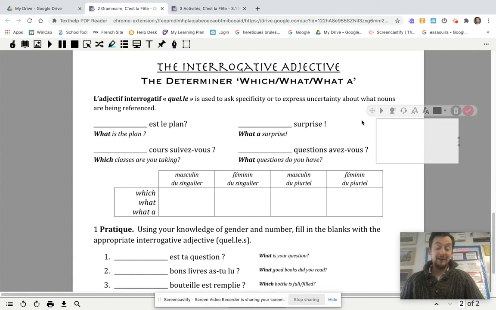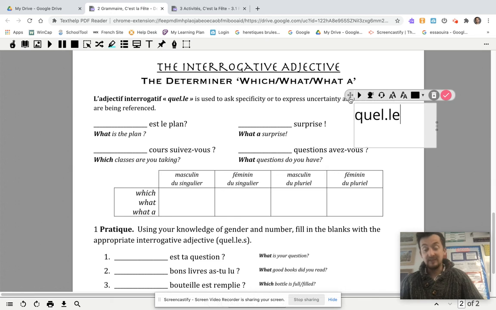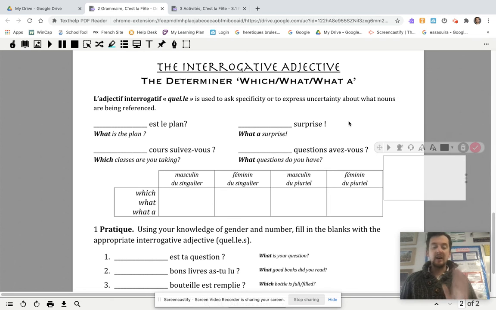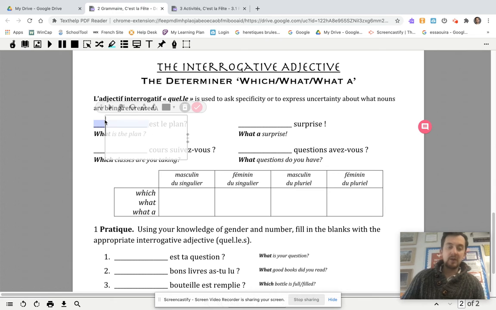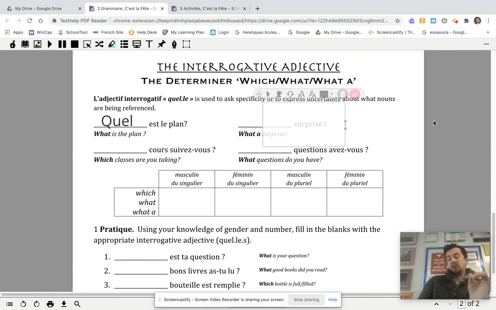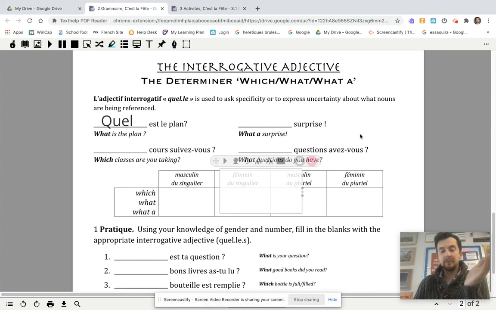And that's how you choose between quel, which means what or which. It's an adjective, and it's always going to describe a noun. It's always going to have a noun attached to it. Or que. Okay. Anyways, let's get into the different forms of quel, which I'm pretty sure you've seen before. So if I'm describing or asking for information about a masculine thing, what is the plan? Cool. We're going to use quel in the masculine form. Looks just like this. Quel est le plan? Cool.